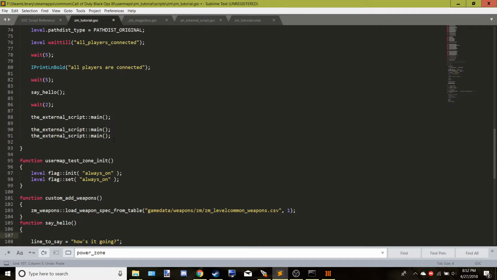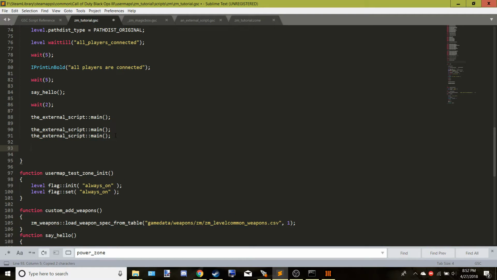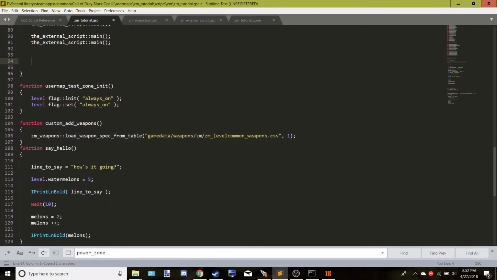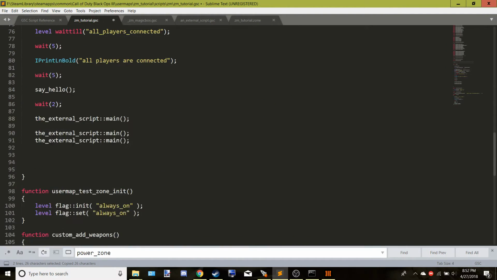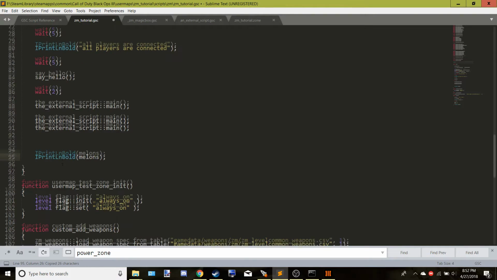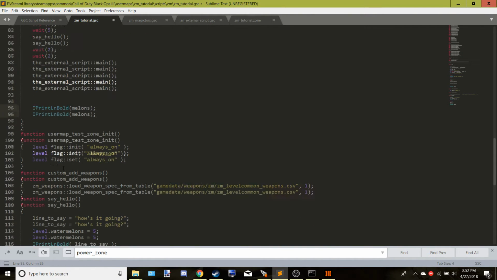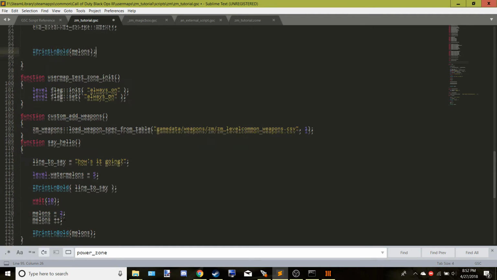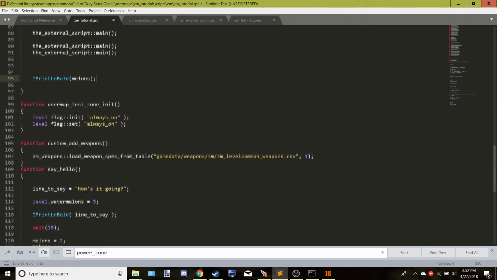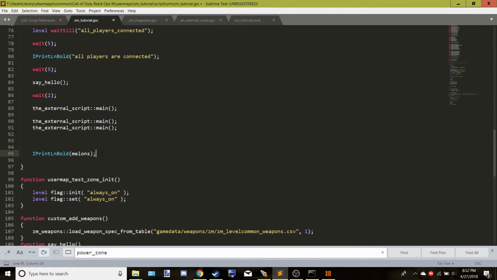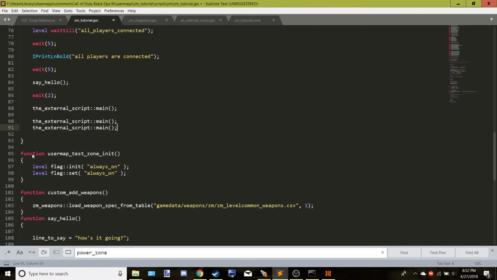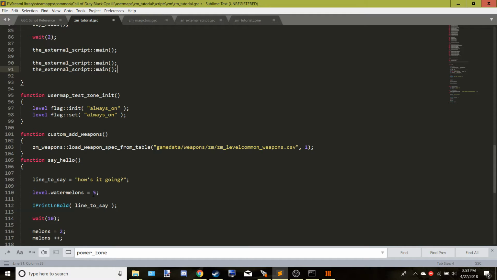If I tried to print it down here, just zoomed in, that would give me an error. Even though it's after it's been defined, it would still give me an error because it's not in the same function, and variables have to be in the same function they're being used in, unless they're a level variable.